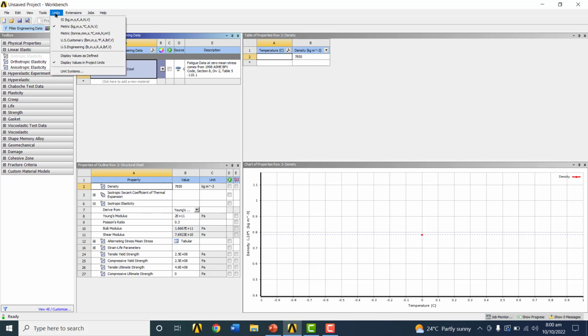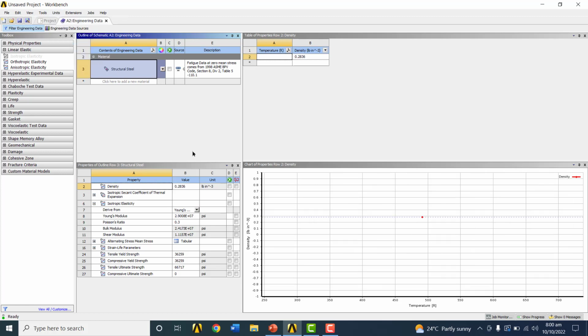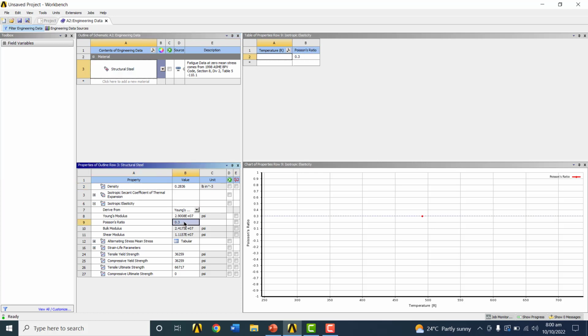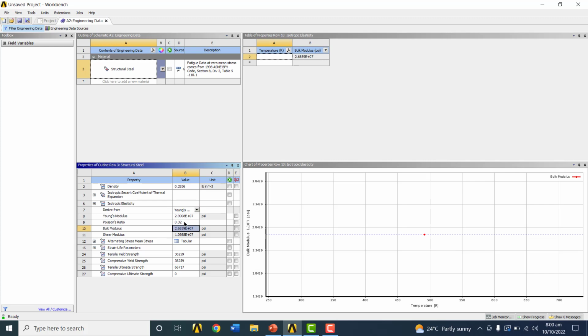So we will change the units to psi in US engineering units, and we see that the Young's modulus value is 2.90 times 10 raised to power 7 psi, and the Poisson ratio for A36 steel is 0.32. We change the value of Poisson ratio.